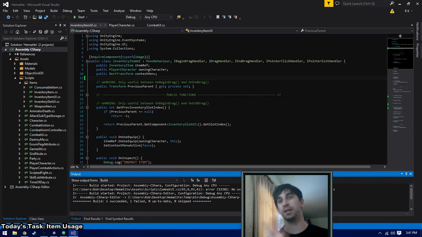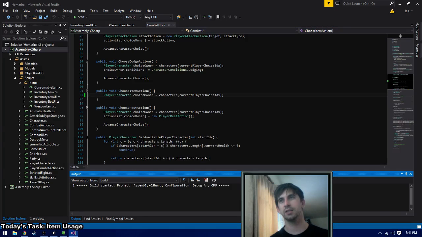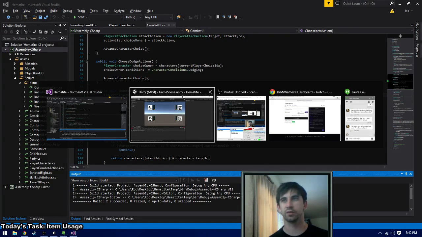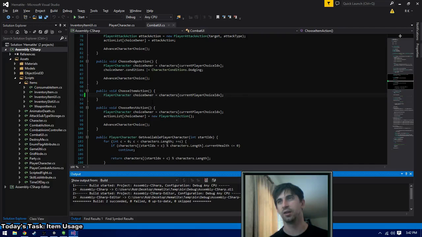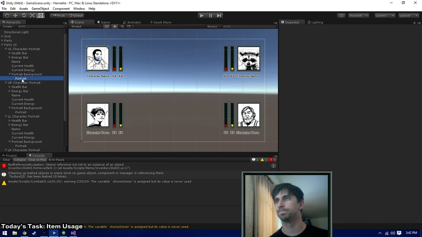Everything in here will be single use, and you don't have to do anything too crazy to get stuff going. I'm not building a UI that has a weird branching path going on. It's just one clean straight shot. We do have to fix our party UI again, unfortunately.